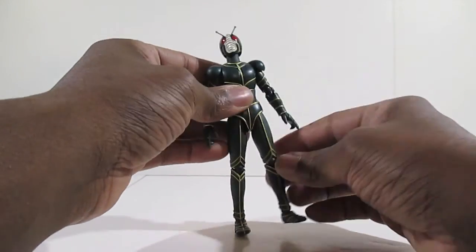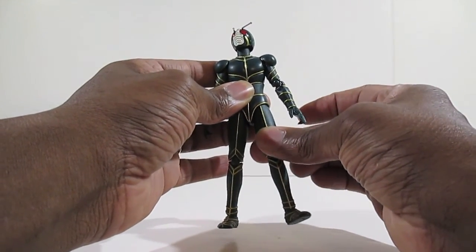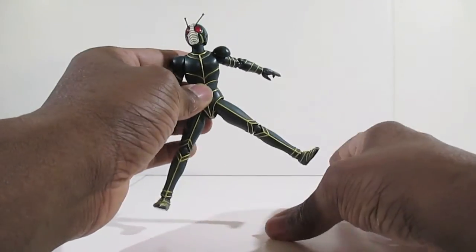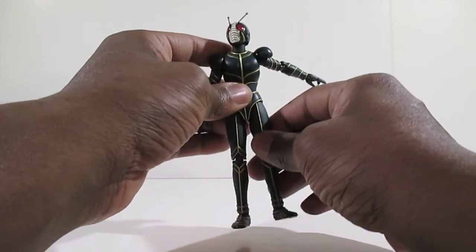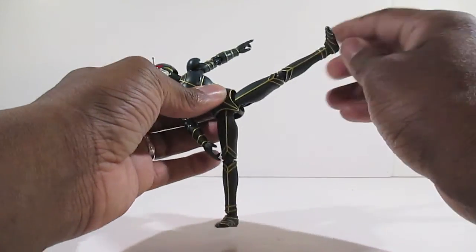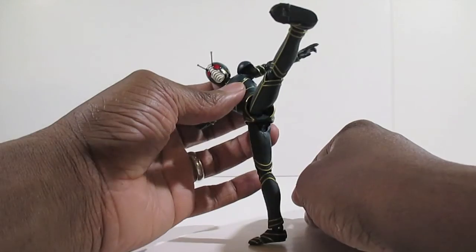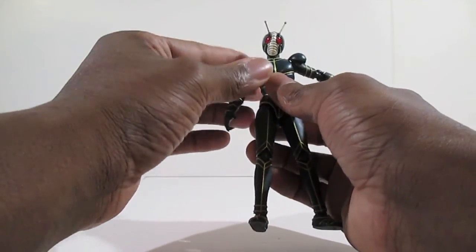Then we move down to the legs. They move forward this much. It's a standard SH Figuarts with the anatomically correct thigh swivel. Then you can pull this down and you can get even more range on your kick, because this is the kick. Without it, you would have to pull the other leg to get more, but standing straight up, there's the kick out to the side when you do that, and now look how much you get, you know? So you can turn that into a real kick. See that? So beautiful stuff we've come to expect from SH Figuarts.